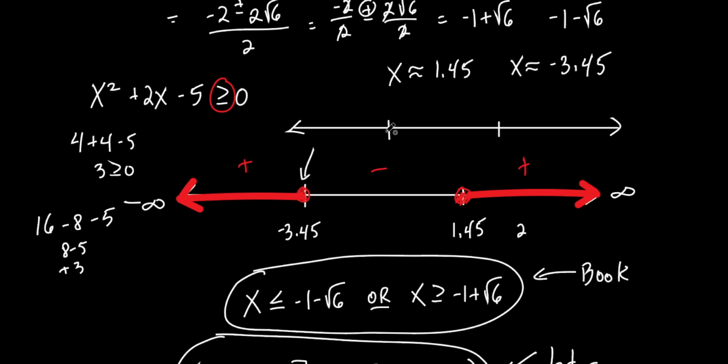So if there's our point, there's our point. If this is closed, watch. Let's do this in red. Give me just a second. So watch, this is what they do. You might see stuff like this. Now, they do shade it in, but instead of open circles and closed circles, they put brackets. Or if this was not or equal to, they would put a parentheses there. Does that make sense?